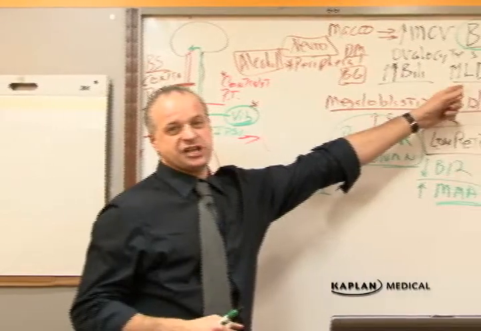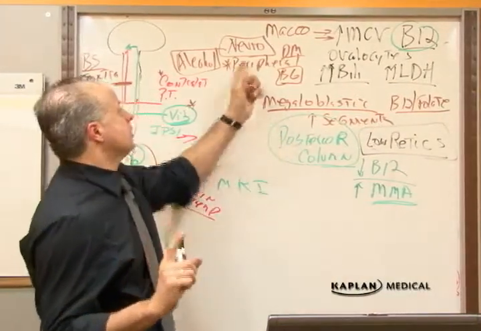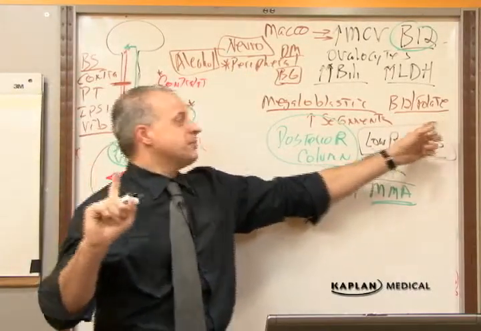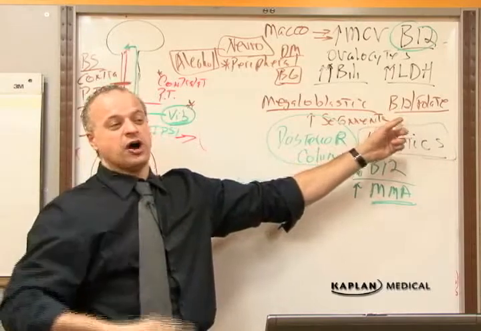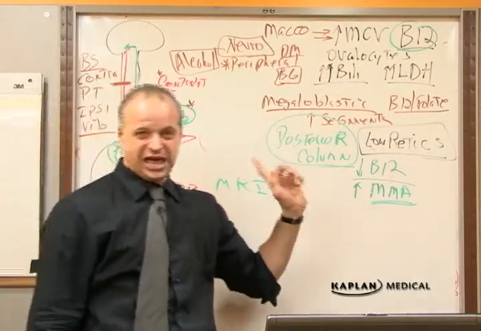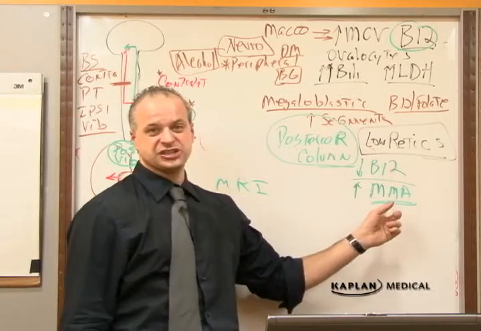Increased bilirubin and increased LDH looks like hemolysis, but you get a normal reticulocyte count. Most common neurological problem, peripheral. Folate has no neuro. B12 has any neuro, with the most common being peripheral. Posterior column damage, you get a B12 level, and if it's normal, an increased methylmalonic acid level.